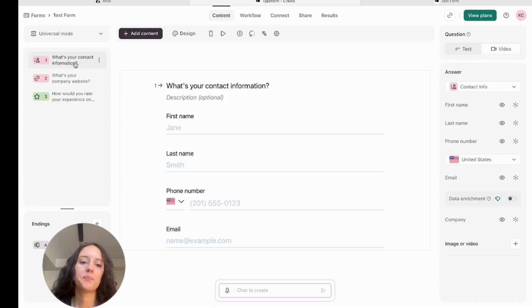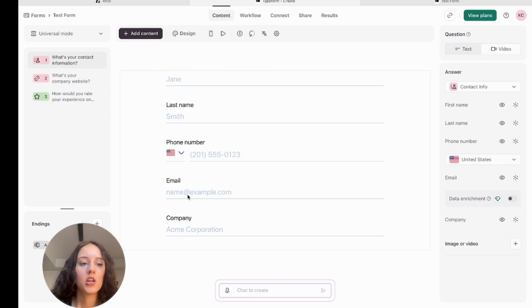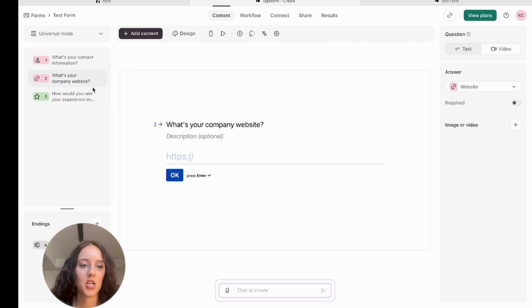I'm assuming that in this case, what you want to happen is you want to create a company record and or a person record. And so in order to do that, you do need to ask some contact info in the form. The most important one for a person would be their email, and most important for a company would be the company website. I asked for their name because why not, their email. Phone number is pretty optional. Company, so company name, and then their company website. So that's really important. And then the other questions are kind of up to you.